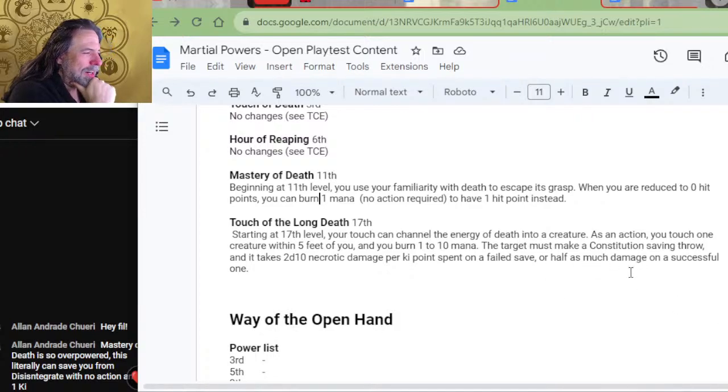Yeah, it doesn't even require an action. It's going to burn your mana down pretty quickly, though, because you can get hit 4 times that round, and you have to burn a point of mana every time you get hit. So if you're getting caught flat-footed, basically, if you're getting caught in a mob and you get hit, it is going to eat your mana fast.